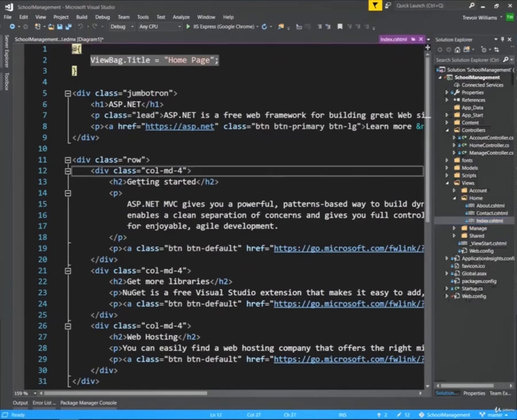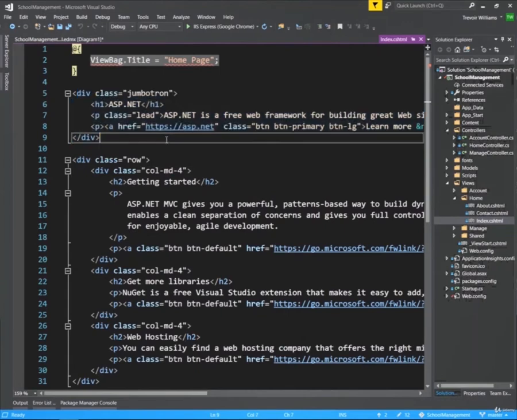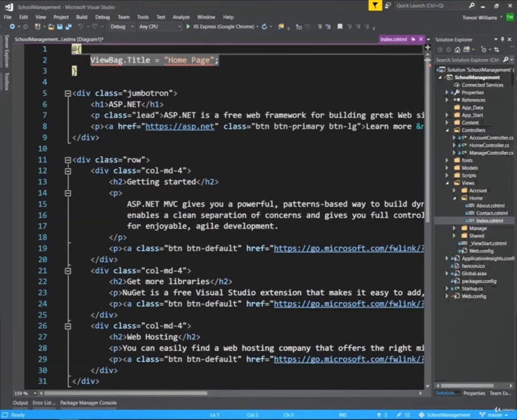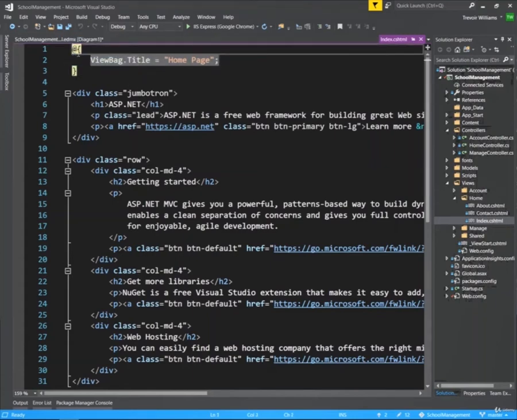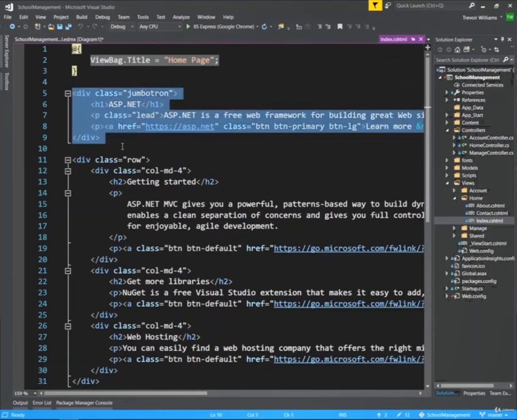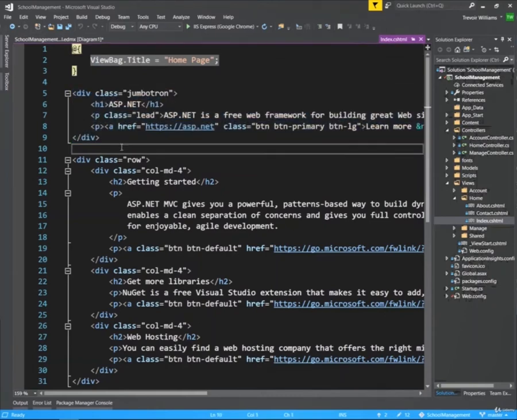Now our index file, I want you to appreciate that it has purely HTML things in it, apart from this section, which is preceded by this @ sign. Once you see an @ sign, that means you are about to superimpose C# into your HTML. Remember, it's a CSHTML file, so it's allowing a bit of C# and it is merging it with HTML.